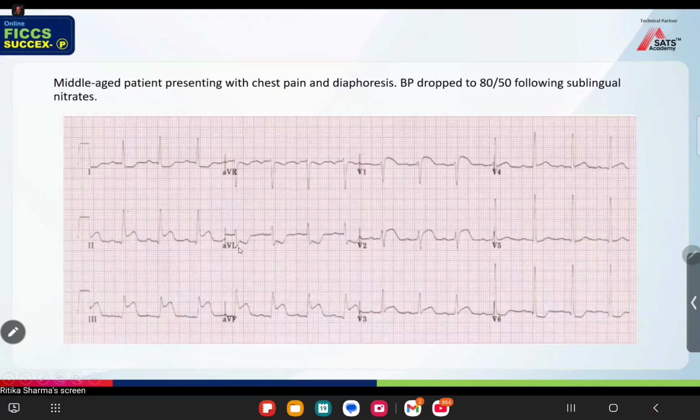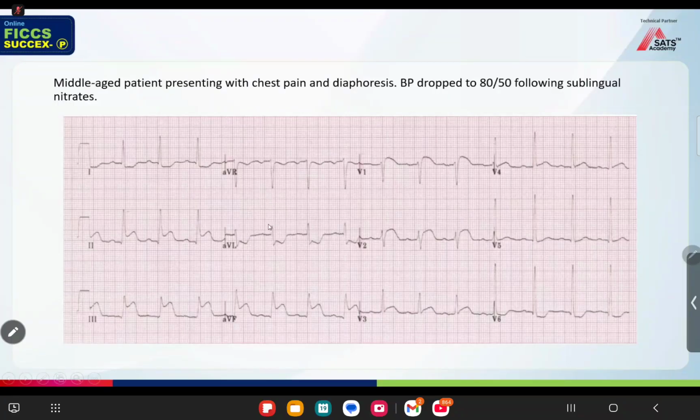Now this one, rightly mentioned, again, read the ECG in that way only. So there is inferior wall infarct because ST elevation in 2, 3 and aVF, always along with the reciprocal changes in the lateral walls. Always in case of inferior wall MI, ask for the right side ECG to rule out RV infarct, because we know that there is a difference in the management. In RV infarct, you should adequately fill the patient. Patient should not be preload deficient. Otherwise, hypotension will happen. That's what happened with this. And nitrates are contraindicated in these patients.